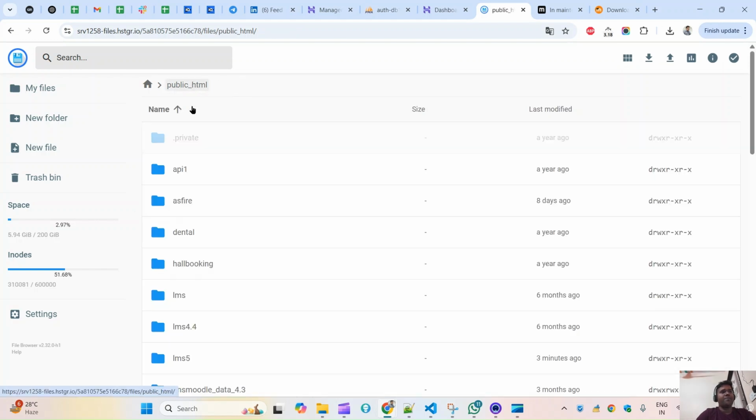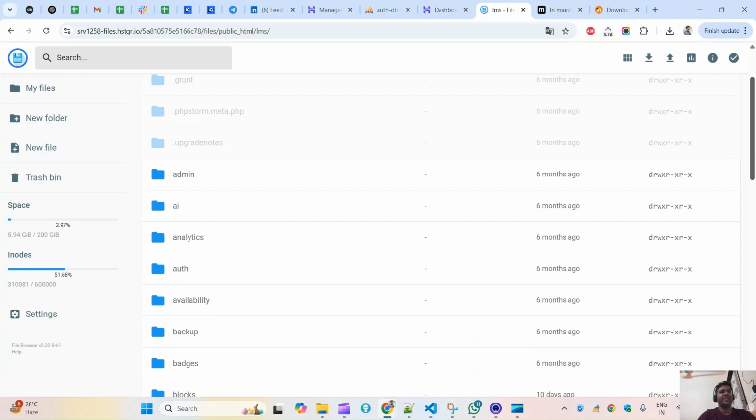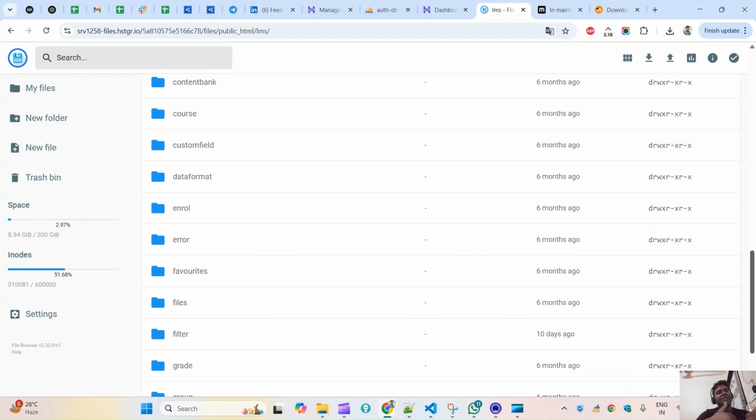Now again I will go back here within LMS, and I will go within the filter, because I have also installed some filters. Okay, so you will have to make sure you have everything in place so that you can move or copy all your local plugins, all your additional plugins like the theme and filter and any other. So you can move everything one by one.